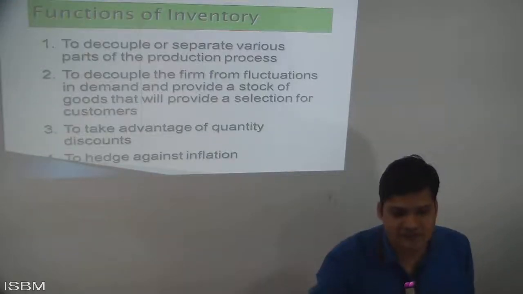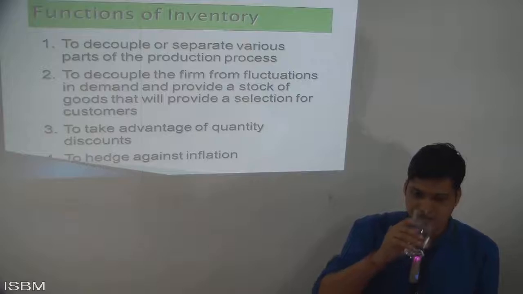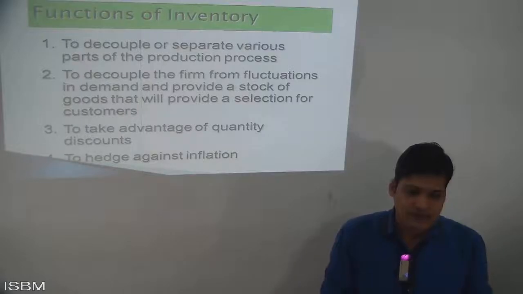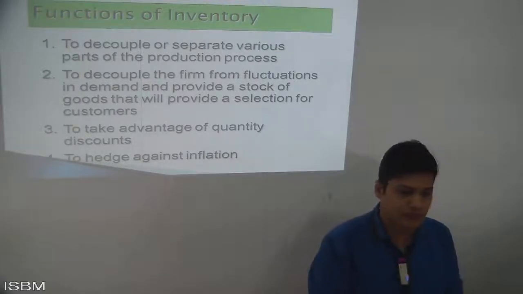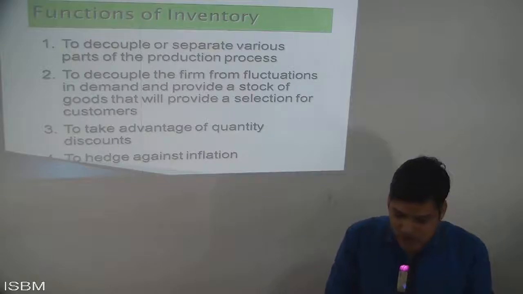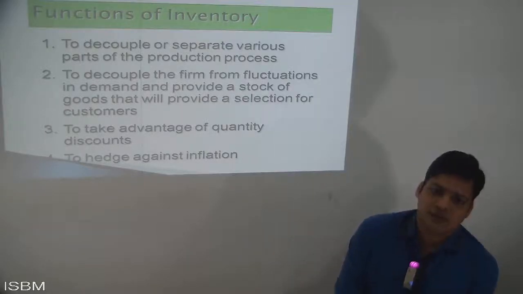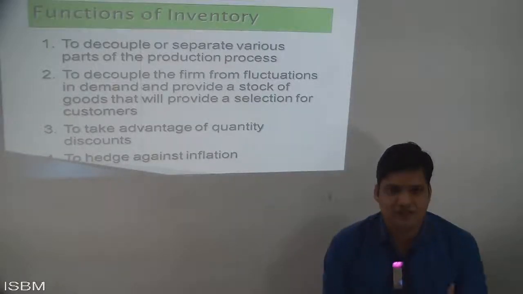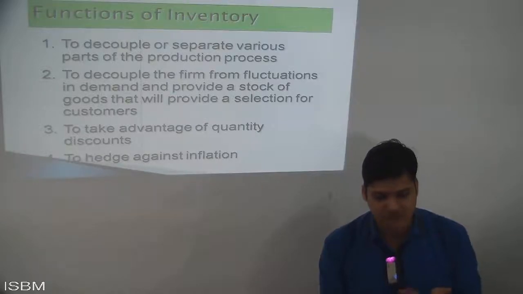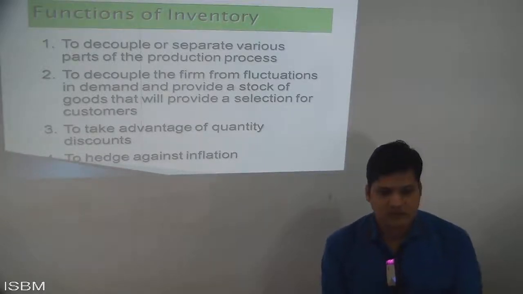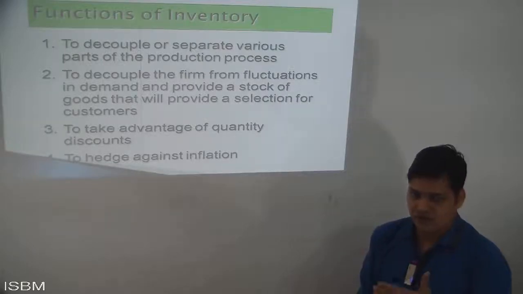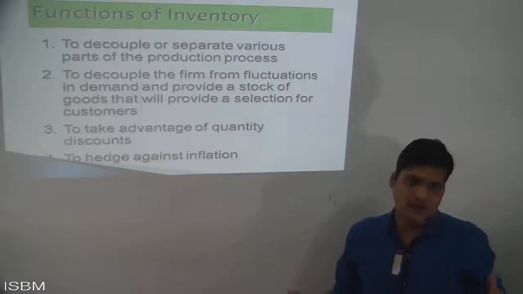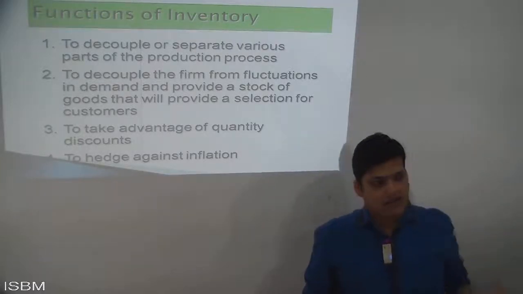The function of inventory is very important. What exactly is the function of inventory? To decouple or separate various parts of the production process. If you are a manufacturer, you are manufacturing products, so you have to take care of the production process. You have to prepare a chart. If you have some software, it is well and good. Otherwise, you have to prepare a chart.